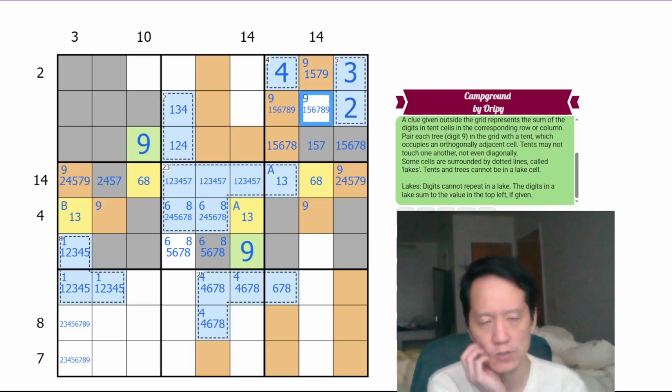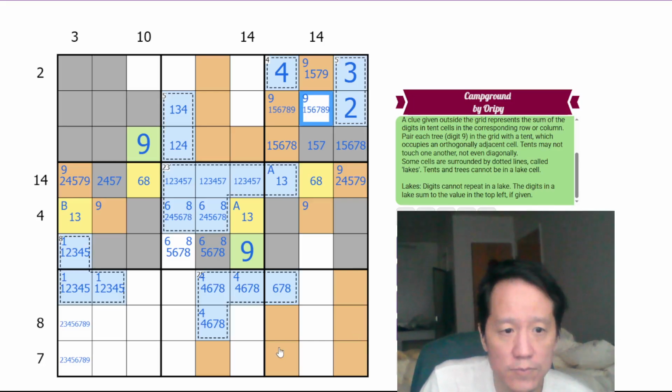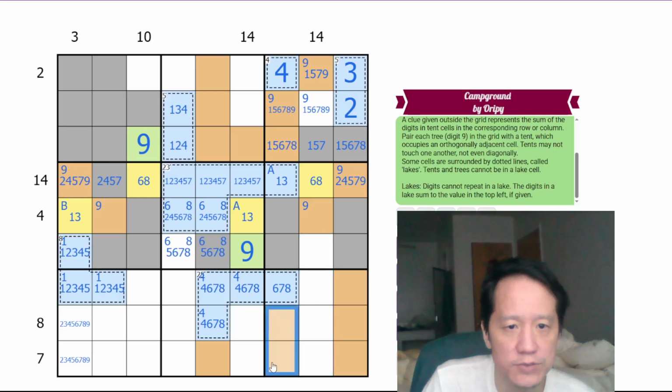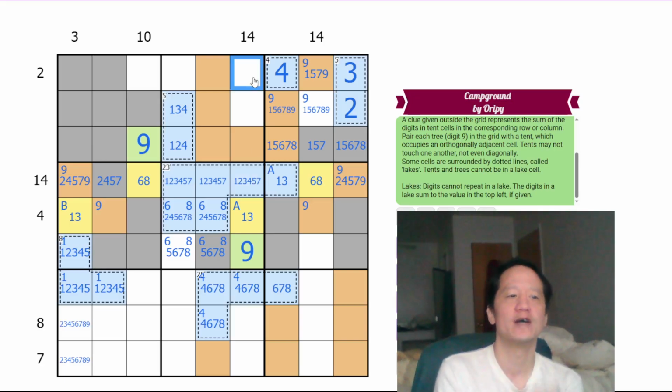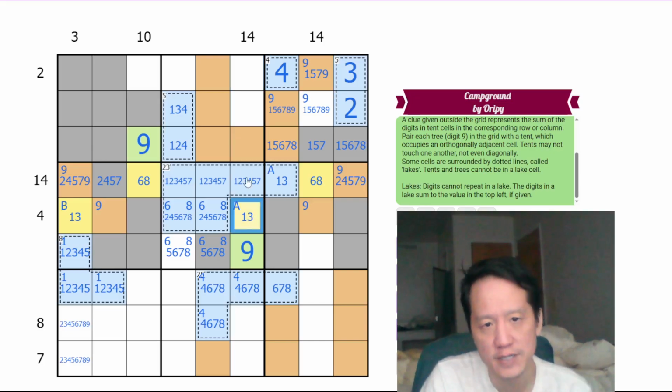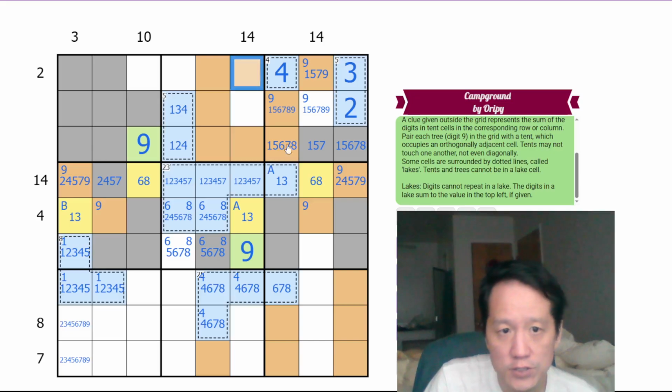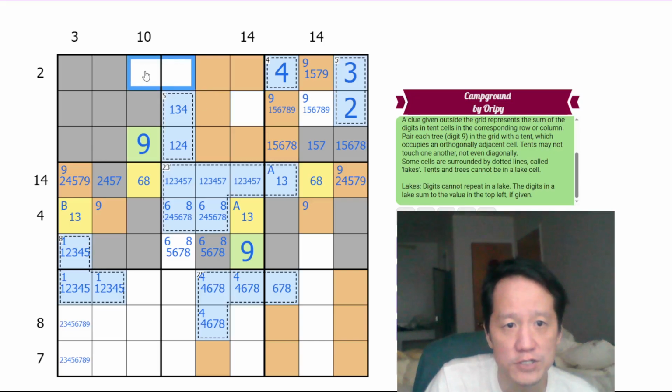This could be a tenth here. That's possible. You could have a tent. Okay, so all the tents are taken into account in columns 5 through 9. Can you ever have a 2 as a tent to add up to 14? It would require the tents to be 2, 3, and 9 at maximum, and 9 can never be on a tent. So this cannot be a tent here. So the tent has to be one of these 2 digits here.